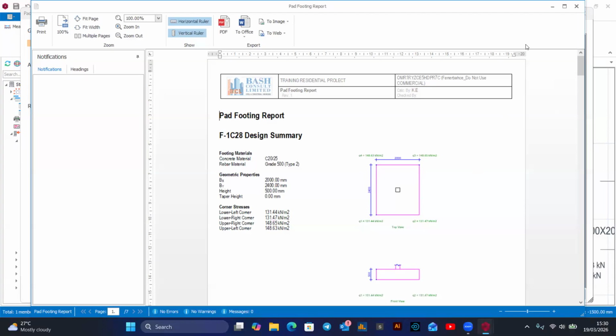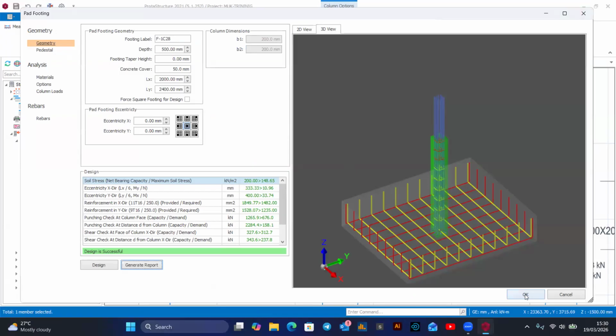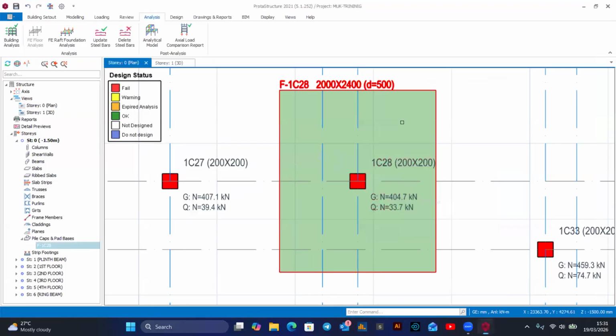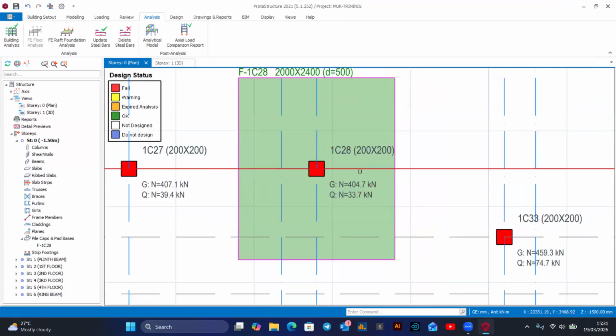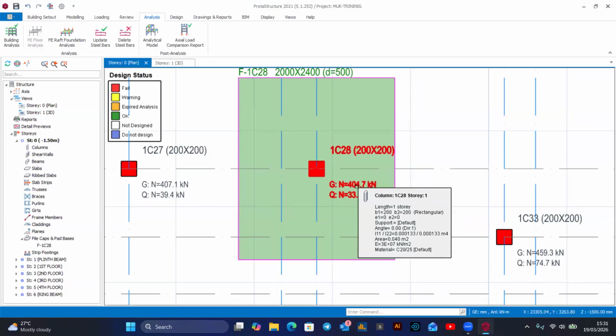Now, actually, let me first close this report. From here, you can save it to Word. So let me close this report. I'll click OK. Now, you check the axial load that you have on your column. If it's the same as hers, then there must be a problem. If you have the same axial loading, then the footing designs that you're going to have must be the same. But in case the axial load is different, you cannot have the same footing.